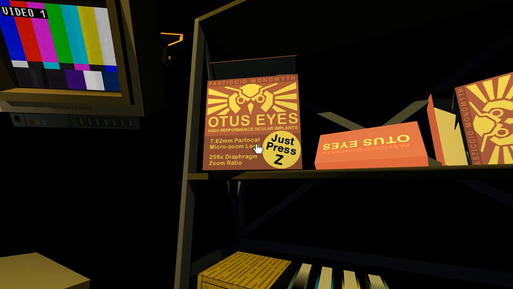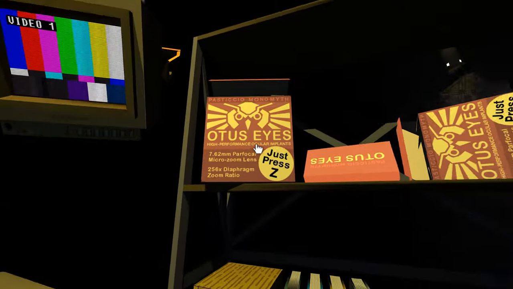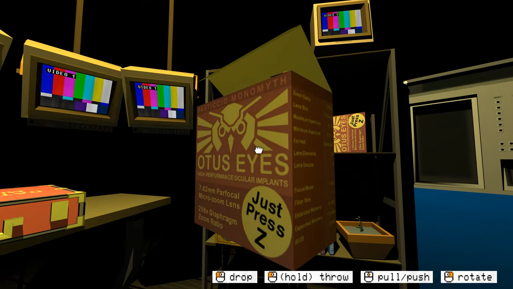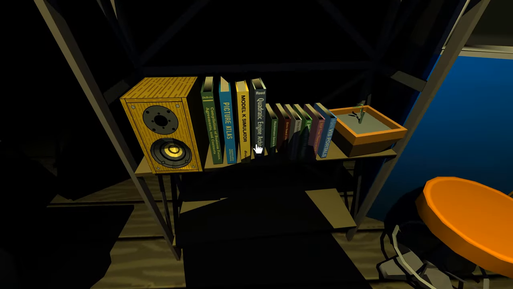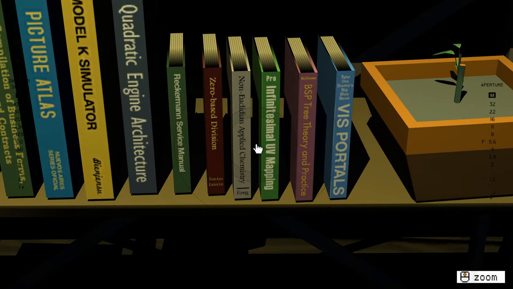Otis Eyes High Performance Ocular Implants. Just press Z. Oh, so that's what I'm using here. We have ocular implants that allow us to zoom in. Zoom ratio, lens size, aperture, memory. Picture Atlas, compilation of business forms, Model K Simulator, Quadratic Engine Architecture, Zero-Based Division, Rackerman Service Manual, Infinitesimal UV Mapping, BSP Tree Theory and Practice, Non-Euclidean Applied Chemistry.